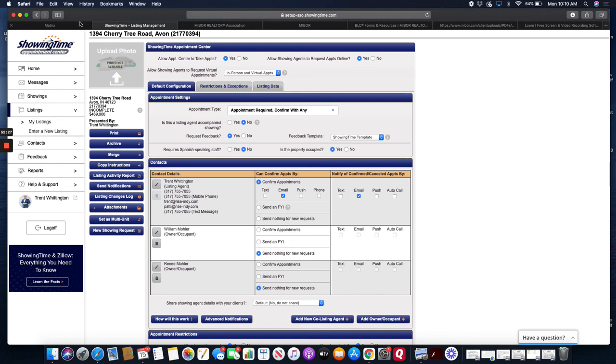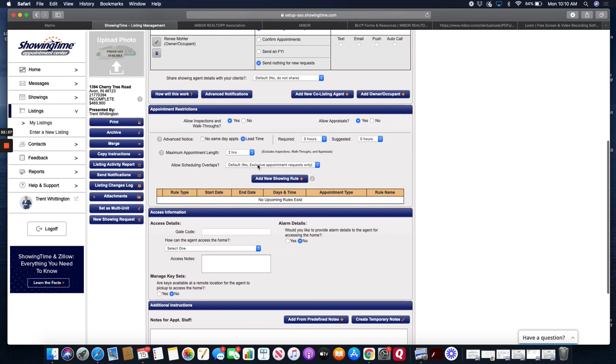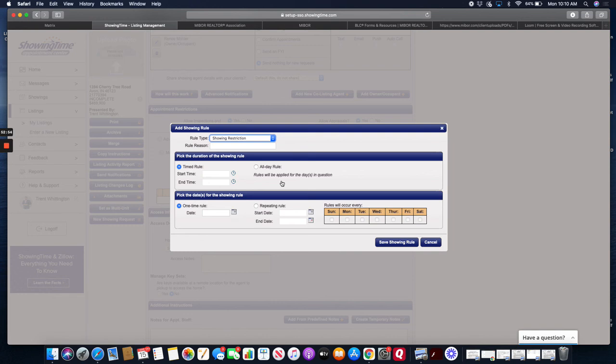Do you want to talk about the rules, like applying rules if you don't want to show it, like we just did? Yeah, right above that yellow line. So if you want to exclude a specific time, like on this listing that I just had on Friday, the sellers only wanted to show it from Friday from 5 p.m. to 8 p.m. So you would add a new showing rule.